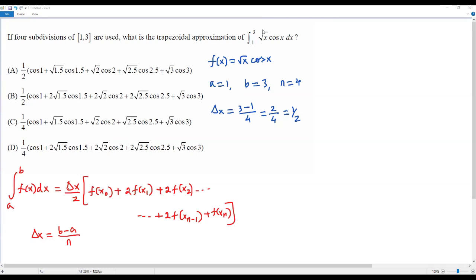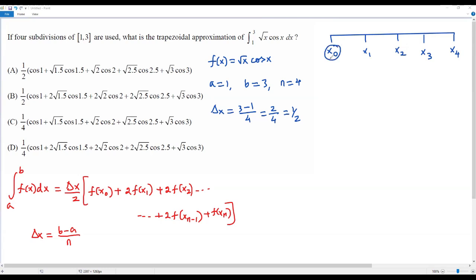Just a moment, let me draw a number line over here, and let me take x0 as the first value, and the last value must be x4, because we have 4 subdivisions according to the question. So when I take x0 as the first value, then the last value of x has to be x4, since we have 4 subdivisions. Now in the middle we have x1, here we have x2, and here we have x3.